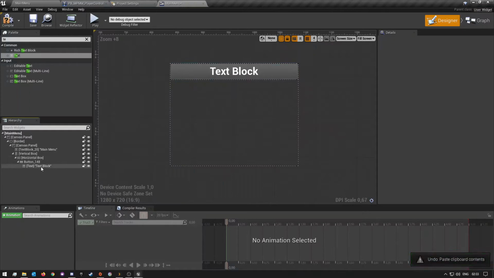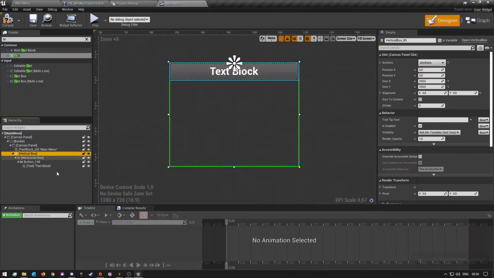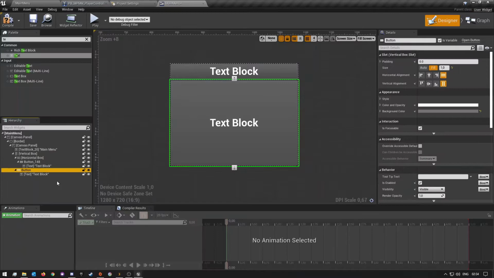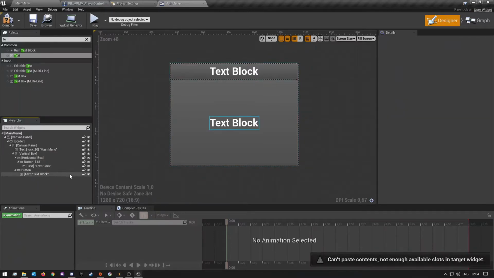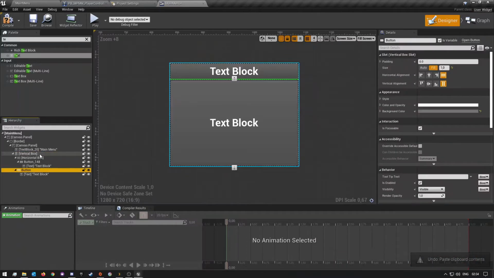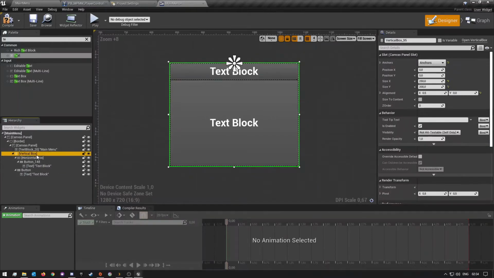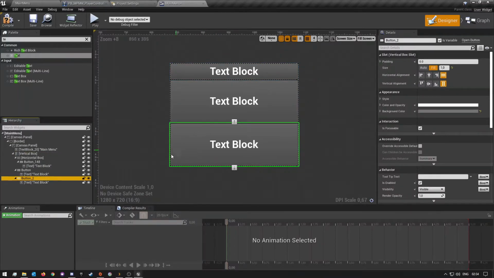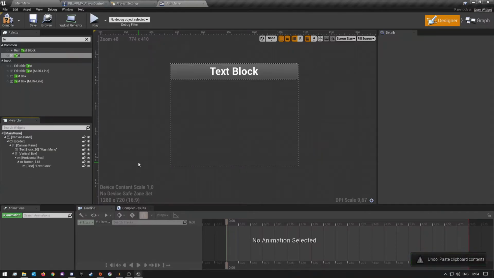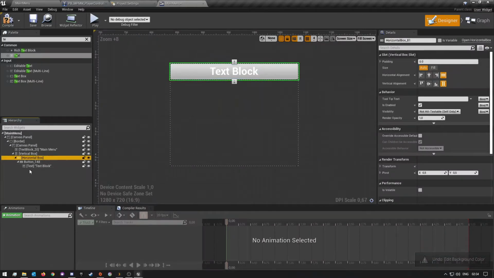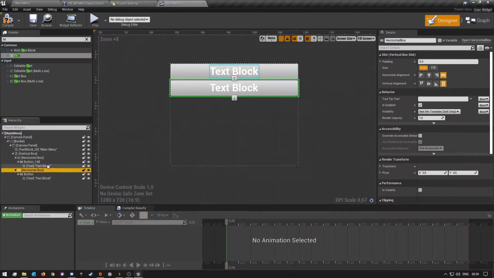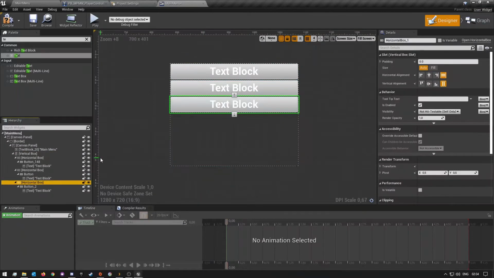Make sure you put it in the vertical box, not in the horizontal box, otherwise it will, oh my goodness. Okay, like so. Oh wait, my bad. Make sure you actually copy the horizontal box and then paste in the vertical box, otherwise it would have done all of that weird stuff. So I'm gonna have about 3 boxes.